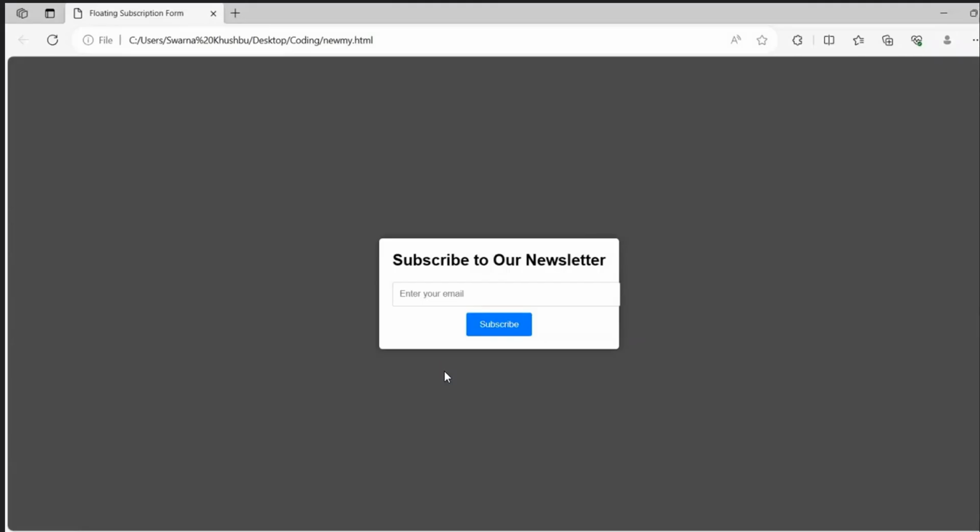Now if we see the output, it will be something like this. This is the whole web page, and this is how it is overlaid. This is the subscription form which comes here. This one is the h2 tag which we wrote inside our HTML code, and this is the place where you will enter your email.